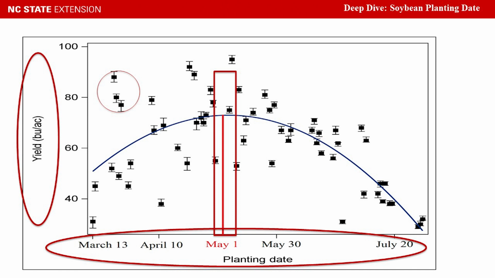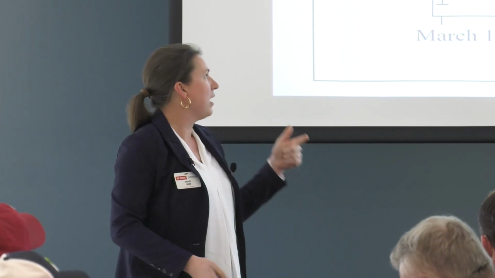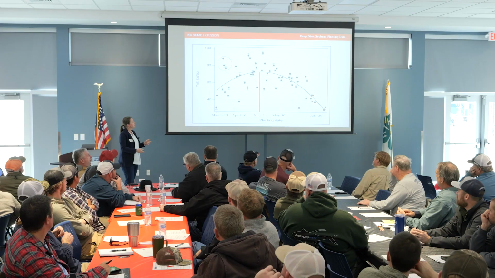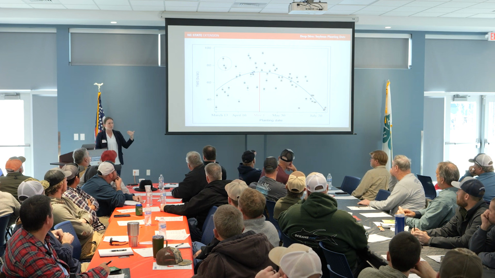But one thing I don't think we really expected when we went into this data set is that we also saw lower yields when you were planting before mid-April. If you think about all the literature across the U.S. talking about early soybean planting, they're talking about a linear decline in yield as planting date is delayed. But we're not seeing that in North Carolina, regardless of whether it's a high yield environment or a low yield environment. Now I will say in high yielding situations like this, there are parts of North Carolina where you can get away with early planting without as much yield risk.